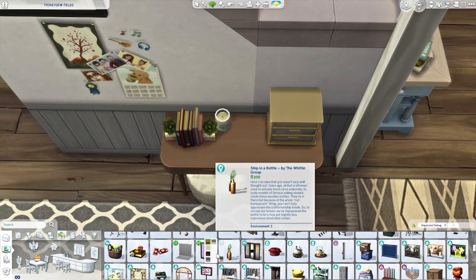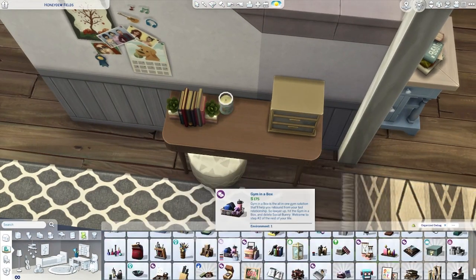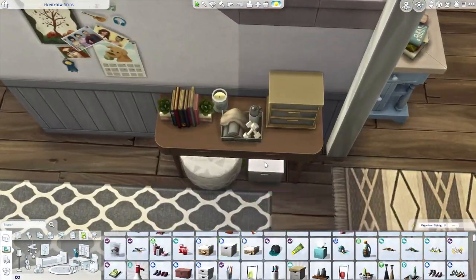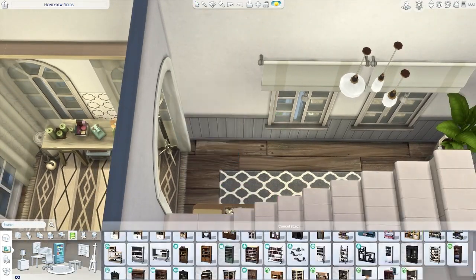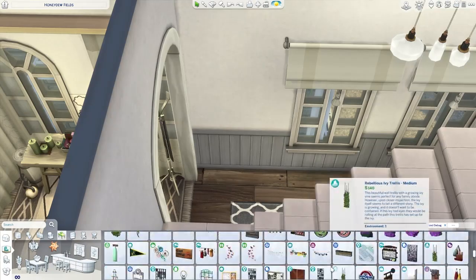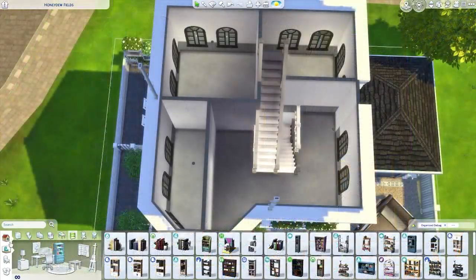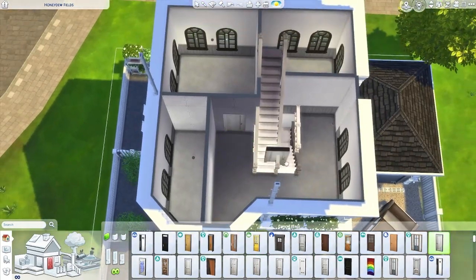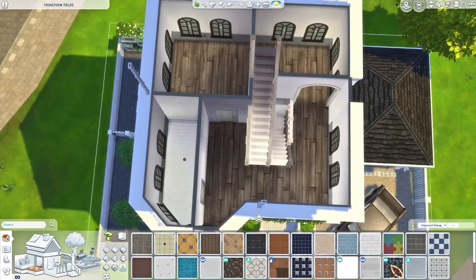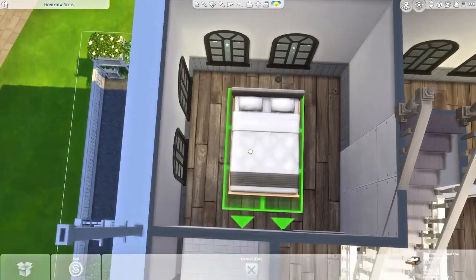And then I added this little table, and I did use that little unit thing from the bathroom clutter kit, and I feel like it's a really good thing to not just put in bathrooms, but to put on the sides as a wee decoration. There is also this little parenthood chart thing here, which I've actually never used in gameplay. I put it in a lot of my builds, but I've never actually used it, so I'm not really sure how it's supposed to work, but it is there.